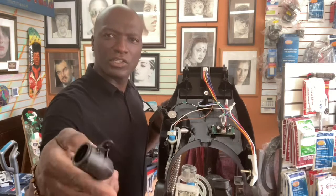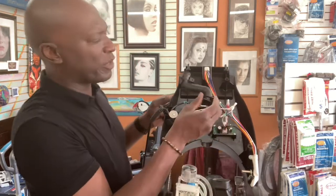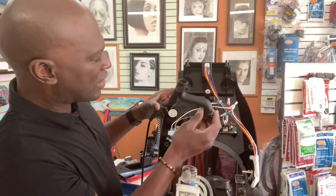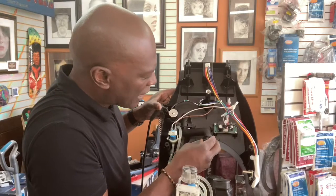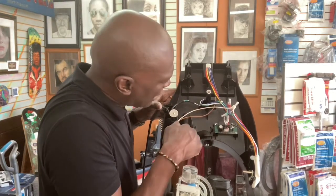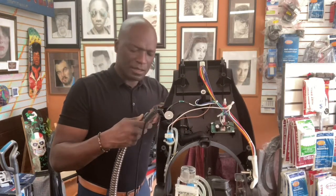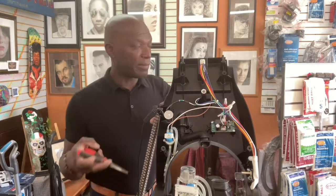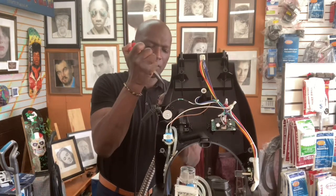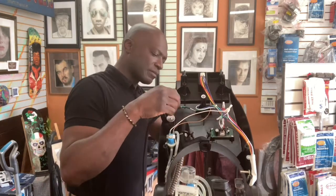All right, so we're going to put this back. The L shape, well, it's like an S shape, right? But this is facing the cord section of the unit. So you kind of slide it right in there. And you can see where the two screws would go. And I did it again. I dropped my thing. Here we go. Okay? Now watch.